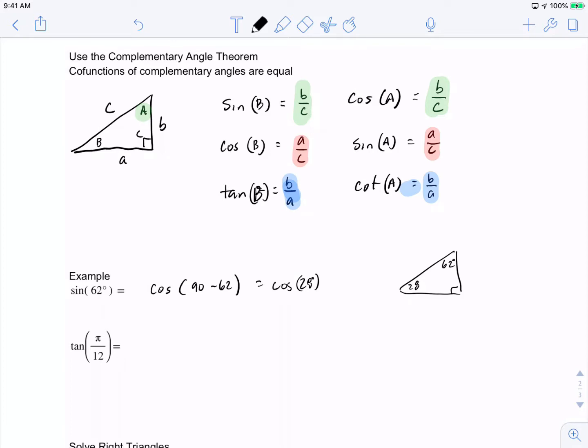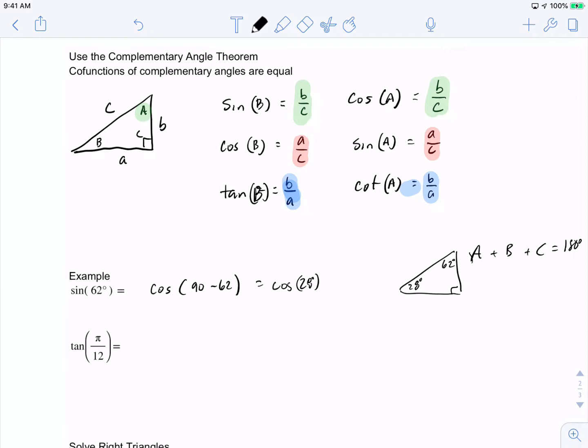Because we know that angle A plus angle B plus, actually I should use capitals if I'm going to be doing this correctly, so let's say angle A, angle B, and angle C, they should add up to 180 degrees. And so if I have sine of 62 degrees, cosine on the other side would have to be, since it's a right triangle, 90 minus the 62. And in all of these examples we're talking about right triangles.